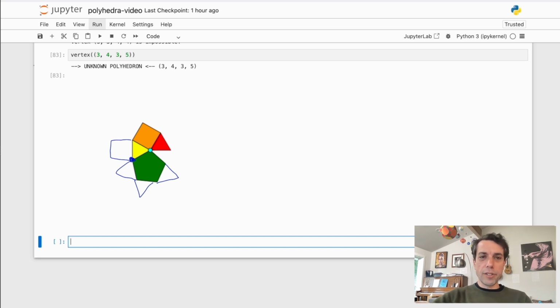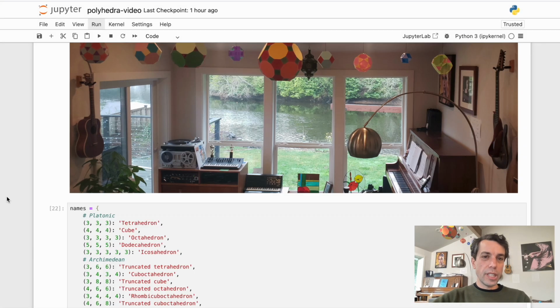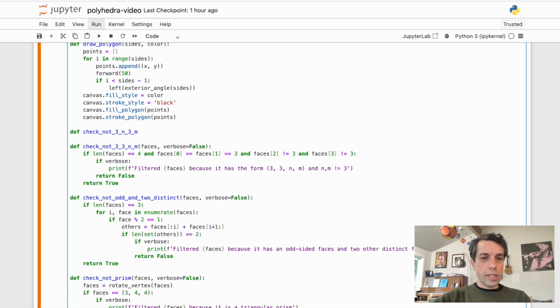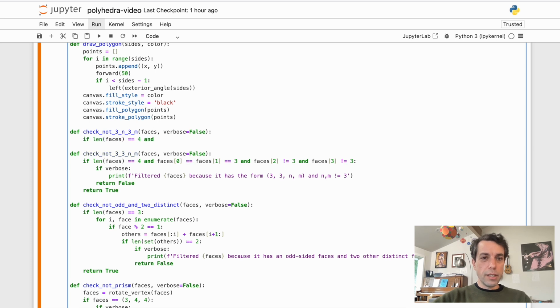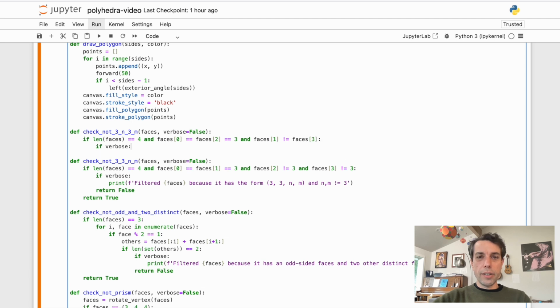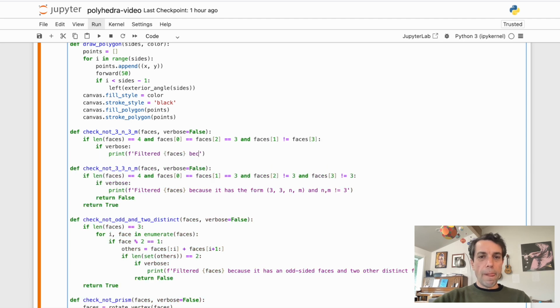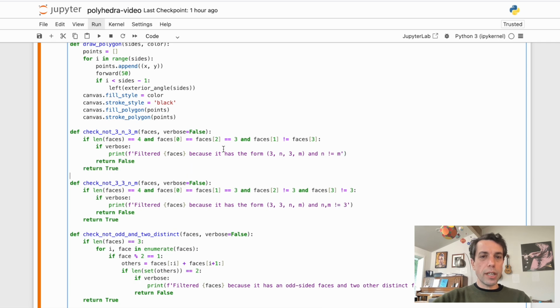I think the same logic here can apply to 3n, 3m for any n and m that aren't 3's. Same logic. Okay, so let's add a check for that. We'll call it check not 3n, 3m. Okay, add to our overall check.